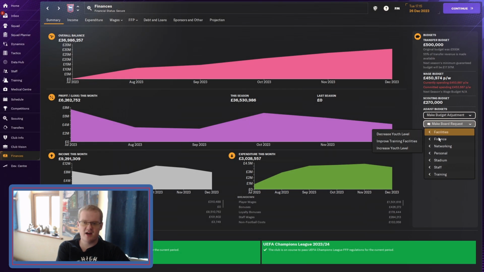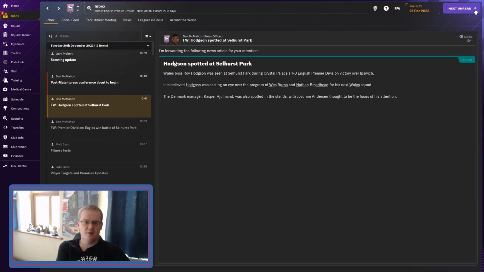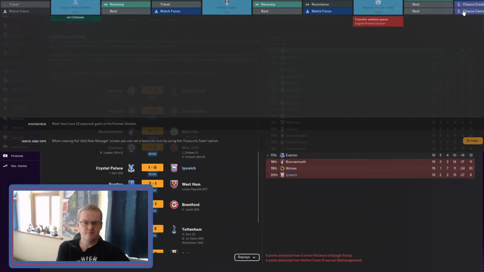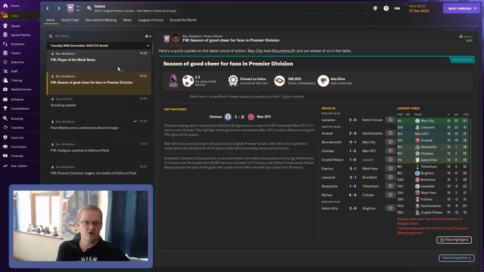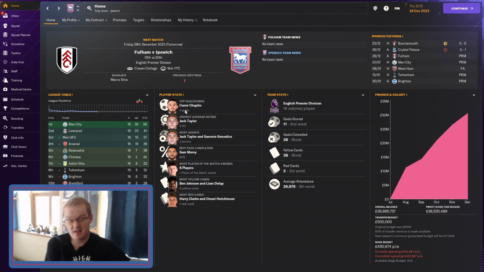I've asked them about wage budget. Let's ask them to increase the transfer budget. Let's see what happens here. I'm just going to send my assistant. Roy Hodgson's the Wales manager in this game. I find that quite amusing, despite him retiring again. Villa have put 3 past Brighton. We're going to get a new transfer budget, but yeah, we're not going to get told today.